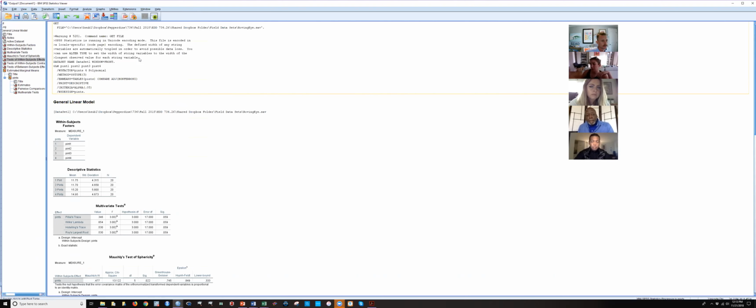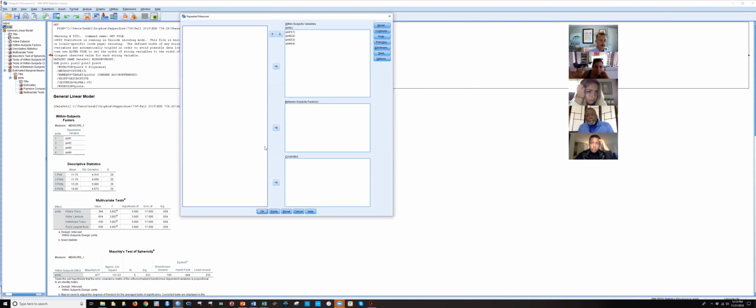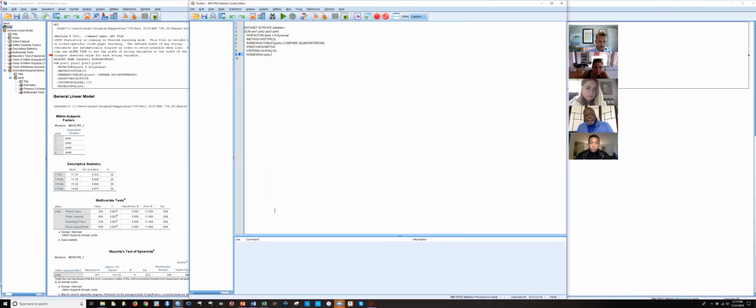So that's basically the syntax that we're copying for Smart Alex. I would not copy this one because in order to do it, you have to double click on it to get in there and copy it. It's just kind of a pain in the butt. What I would do to get the syntax for your Smart Alex is, instead of when I did the test and set it up, I hit OK. For you, I would hit paste, and I would just copy that.